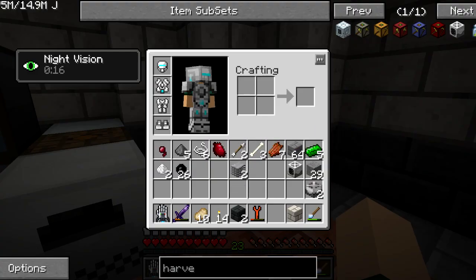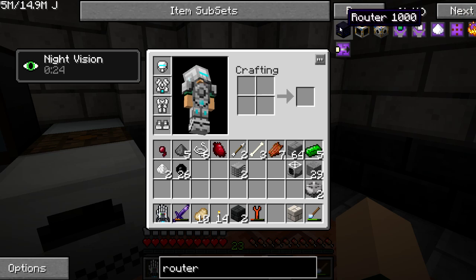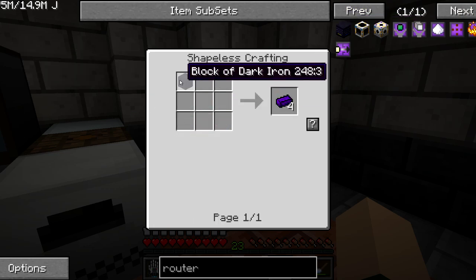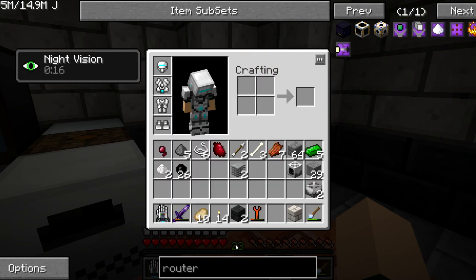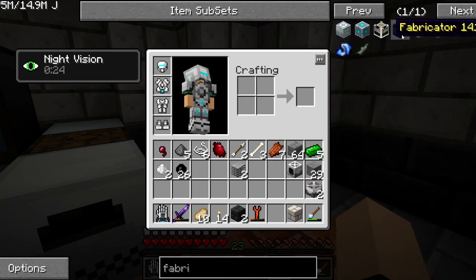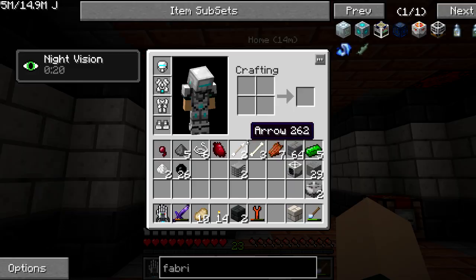Okay, so next we're going to need is the router. So, router. This guy right here. So that needs dark iron. So, dark iron's crafted by a block of dark iron. Okay, that's really helpful. I need to figure out how to do dark iron, so let's move on real quickly to the fabricator. Fabricator, this guy right here. That's any engineering blocks, so we're good with that.